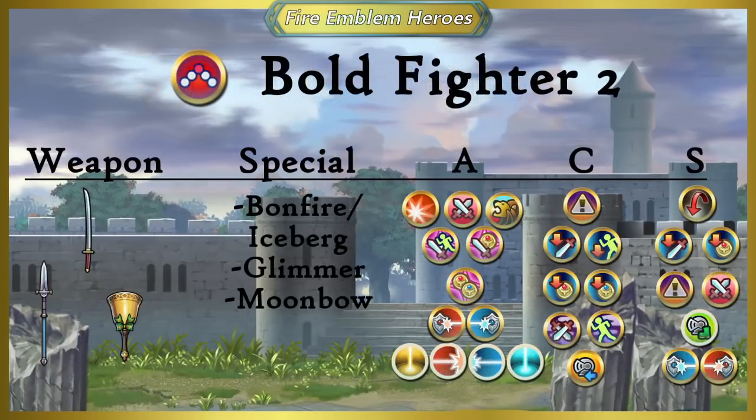Skill choices outside of the B and S slot can be varied depending on availability and which phase you want to beef up more. As for your weapon, slaying, obviously, I sound like a broken record, but slaying weapon is still a good choice for both phases. Silver is good if you're focusing more on enemy phase. Christmas weapons are fine. As for your special, Glimmer and Moonbow are still the safest. Bonfire and Iceberg are good. You'll probably still get them off.